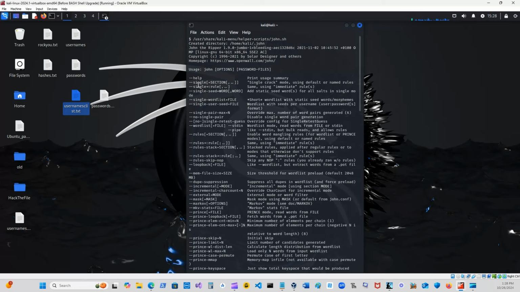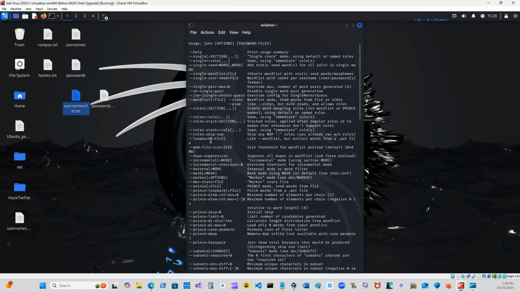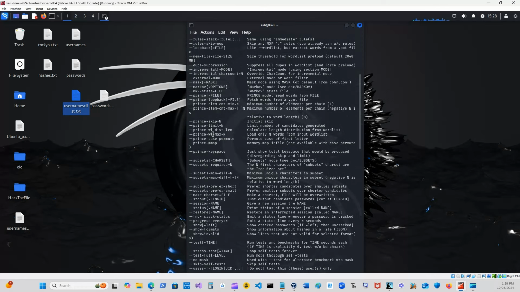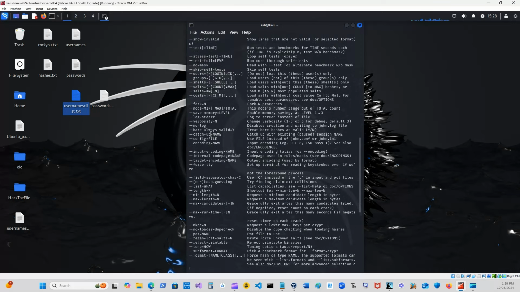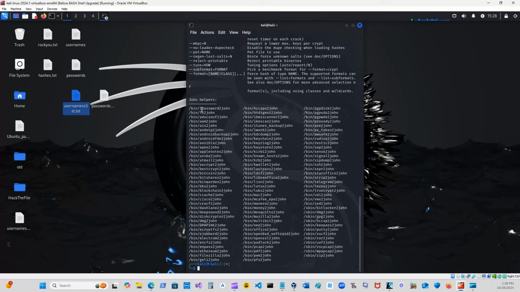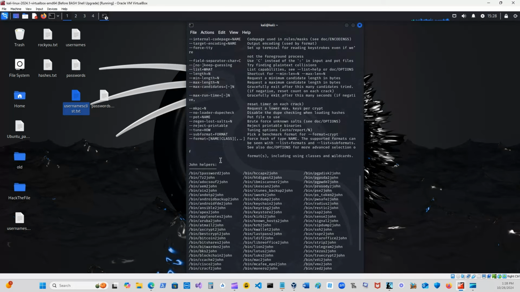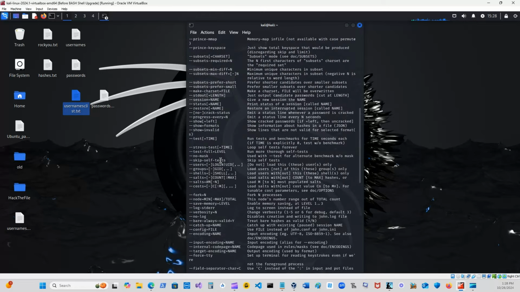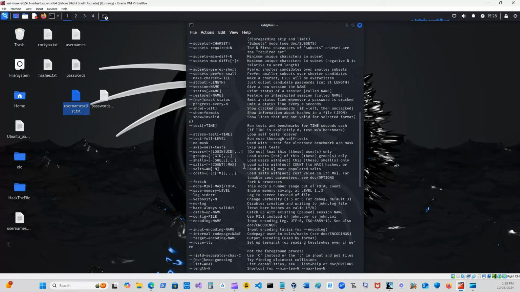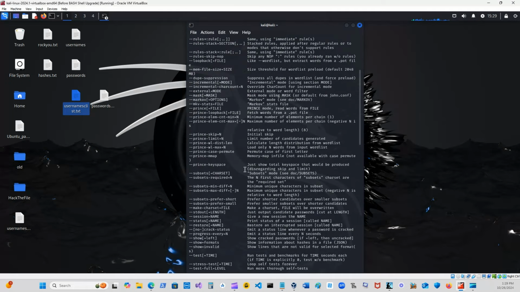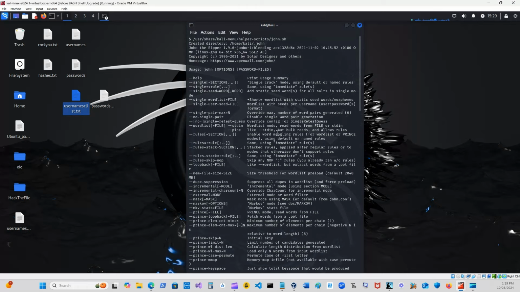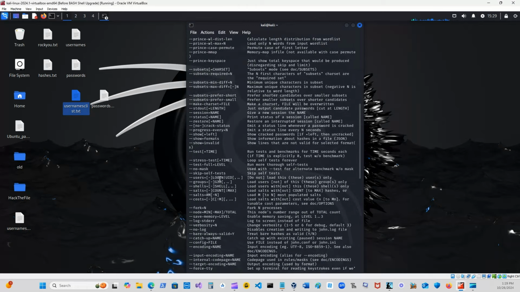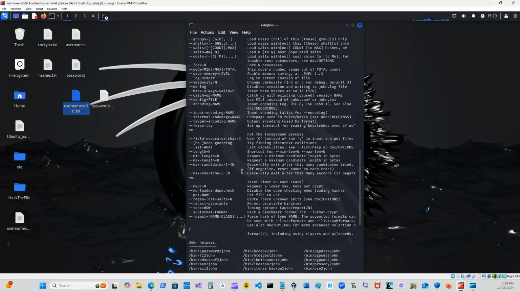Single crack mode. This shows you how to use the program, right? There's a tool, and if you're interested in it, go through here and mess with it. Watch some videos on it. Find if you can download some. Here's some more John helper files, where they're located. See if you can find some practice files on it, hash files and stuff, because I think this does hash decoding too. John the Ripper does a lot of stuff. So yeah, do your own research on it. It's fun.